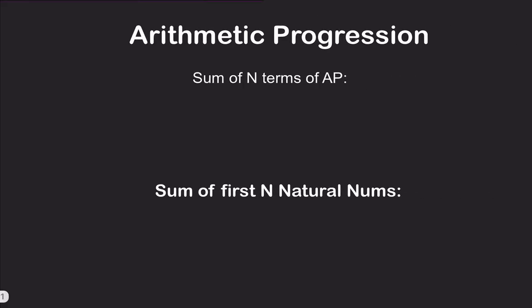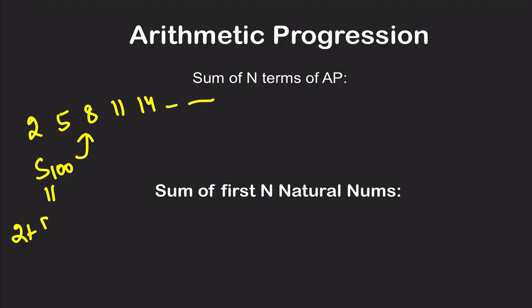Moving on. Now, as I've already told you, suppose 2, 5, 8, 11, 14, and so on. We know this is an arithmetic progression series. Done? Now, someone asks you, give me the sum of the first 100 terms of this series. So what are you going to do? One thing you can do is 2 plus 5 plus 8 plus 11 plus 14 plus 17, write 100 terms, then do the summation. This is one way of doing it. Obviously not the right way, but it is one way.